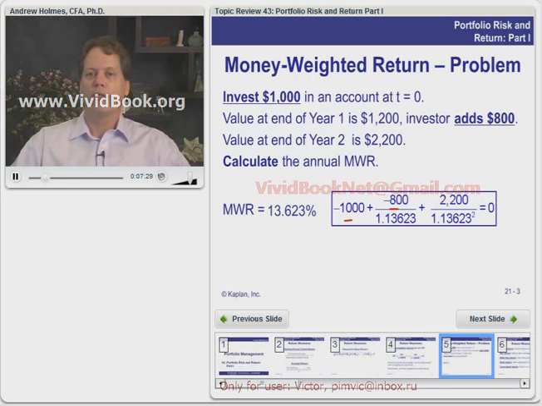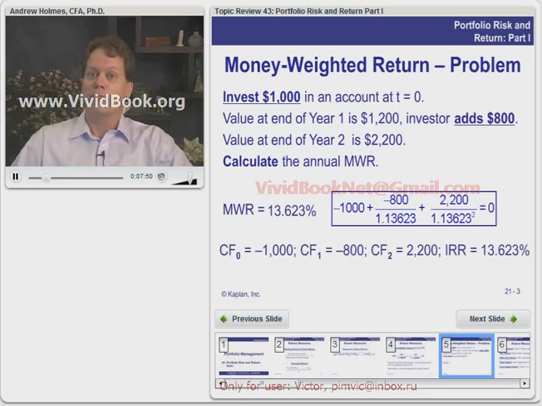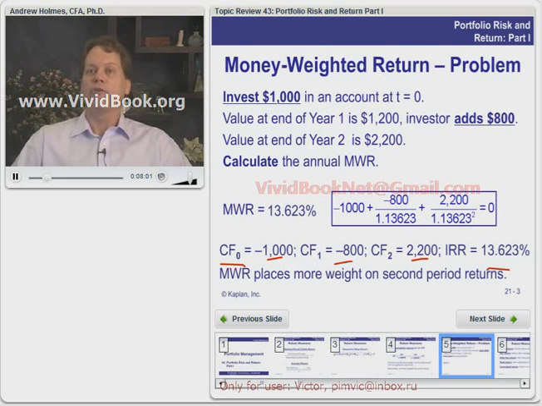You saw, no one's ever going to do this by hand, and anyone who passes the exam is going to plug into the calculator and use the cash flow functions. I'm not going to talk about that here, but if calculator stuff is still a little befuddling, then job 1 is to get the calculator you're going to use on the exam and start working problems, right? So it'll be just like this. We're going to put in the $1,000 outflow, the $800 outflow, and the $2,200 inflow, and solve for the internal rate of return, using the cash flow functions on your calculator. All right, so money weighted returns there.